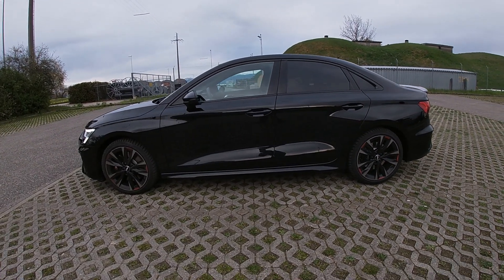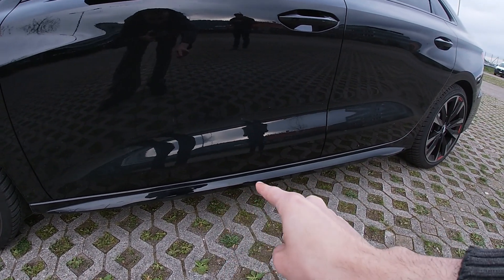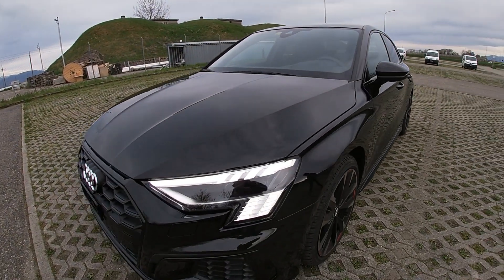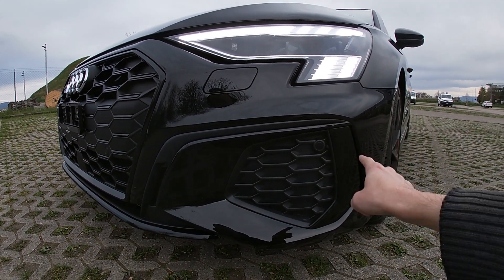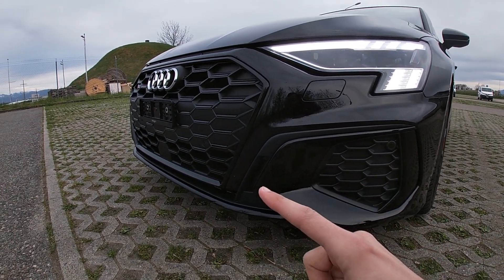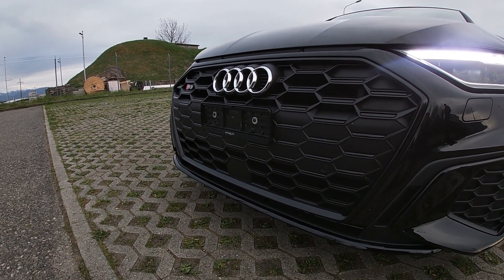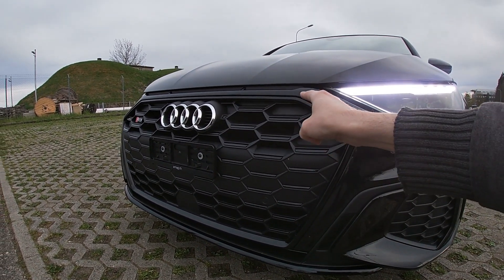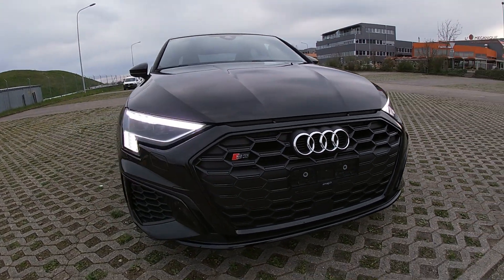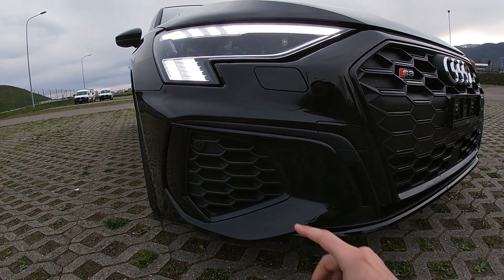This car has a black pack. For example, this part of the chassis is in black, the window line is in black, and this trim line here is also in black. We have a fake intake on this side, but on the other side there's a real air intake. We also have the single-frame grille, which is very nice, and with the black pack this part here is also in black.